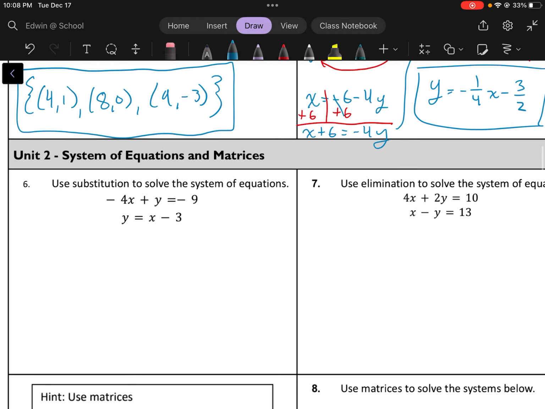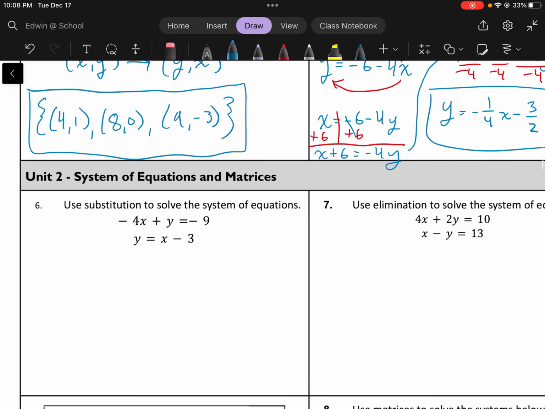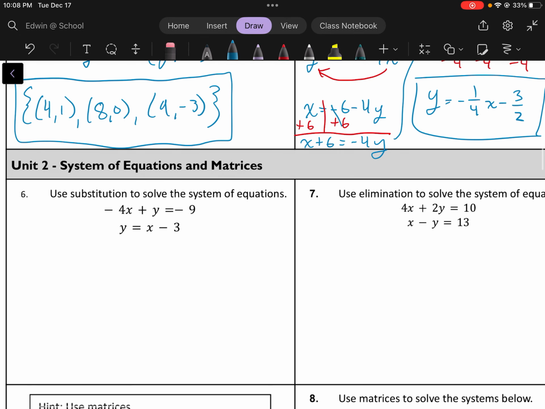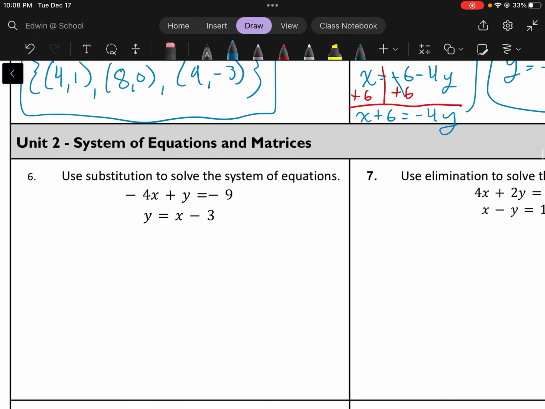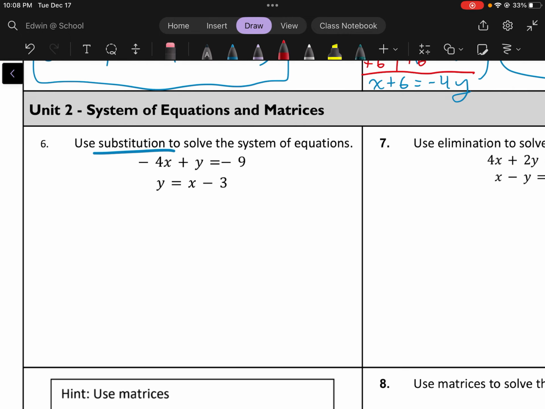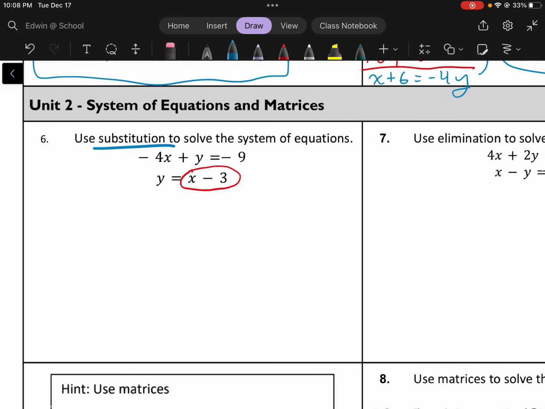Next, we're going to solve systems of equations. Now, you're for sure going to get questions like this, and there are different ways to solve this question. I'm going to show you 3 methods right now. So the first way is you're going to use something called substitution. And substitution means we have one of the equations that is equal to a term. We have a variable that is equal to something that we understand.